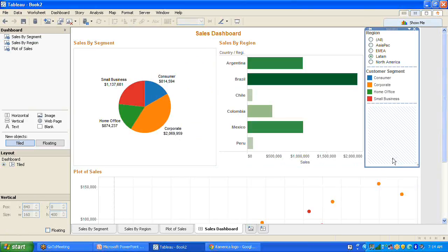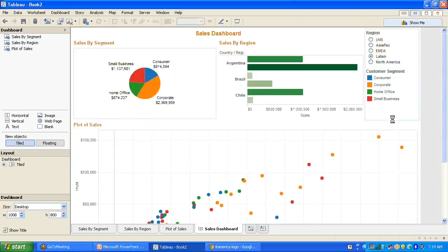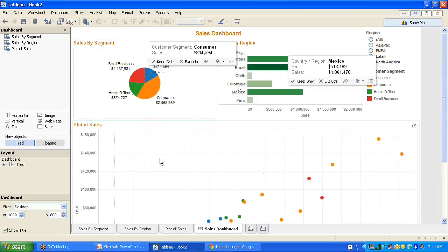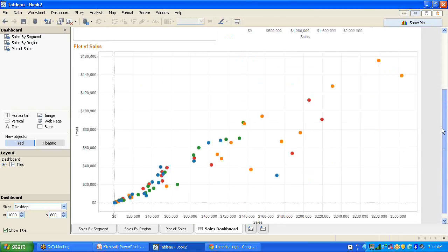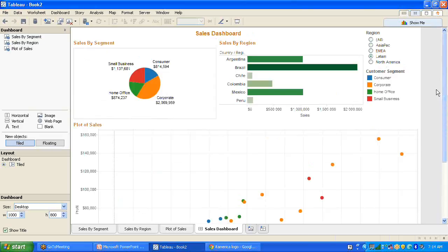You can also adjust this one as well. You can scroll it, you can take it horizontal, and you can say, okay, this tabular report is bigger than this pie chart or bar chart. So you can take a maximum area from this dashboard for this one, and then change the graphs and pie chart size to the smaller one. Okay, so that's a very simple one we created with just three worksheets within the dashboard, with different visualizations, and we applied the filter condition, and the dashboard keeps changing.